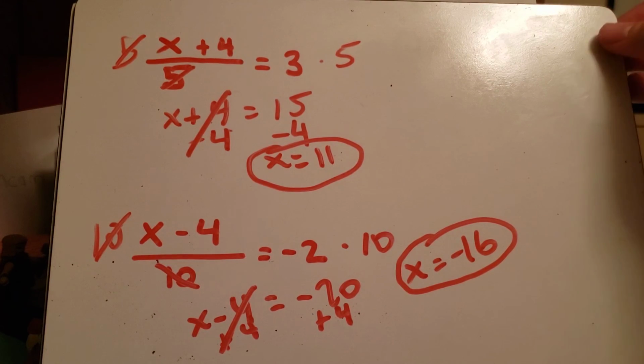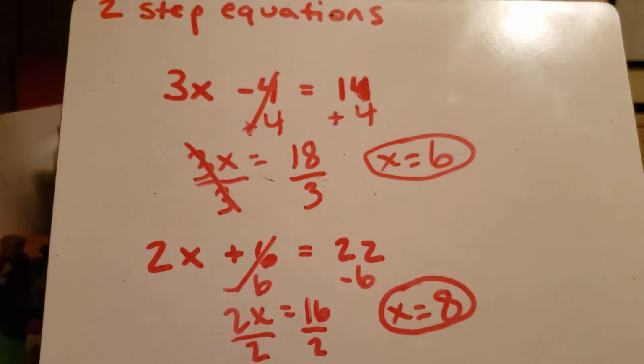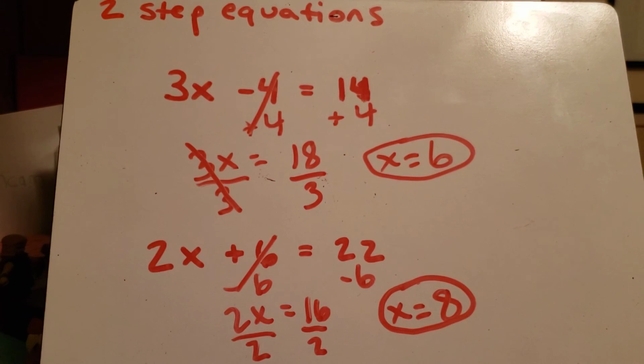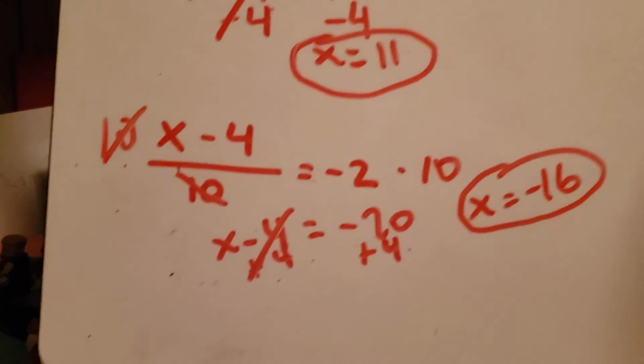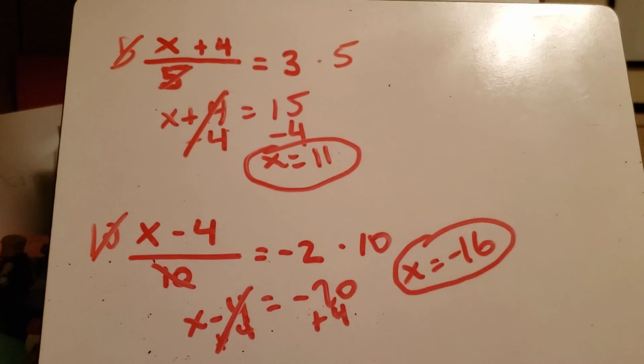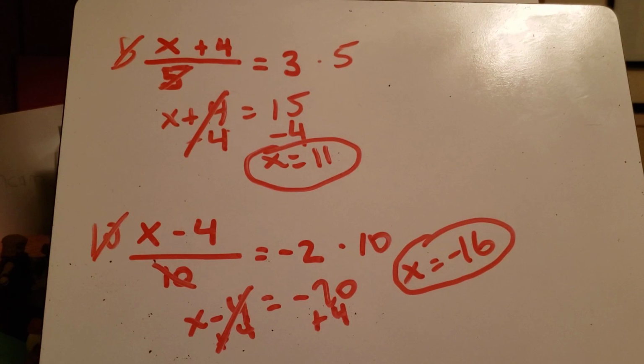Okay? Remember, when we have these simple multiplication ones over here, we're going to do our addition and subtractions first, and then we'll divide to get x by itself. And when we have a division part in the problem, we need to get rid of the denominator first, and then we can deal with our addition and subtraction parts. If you keep that in mind, it should definitely keep these problems simple, and we can worry about the bigger, harder ones when we get to them.